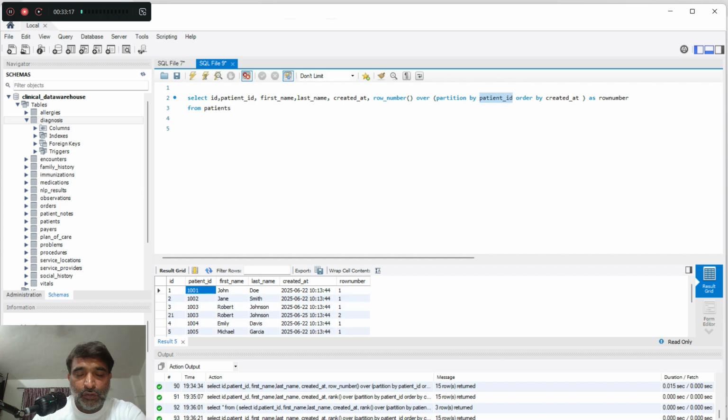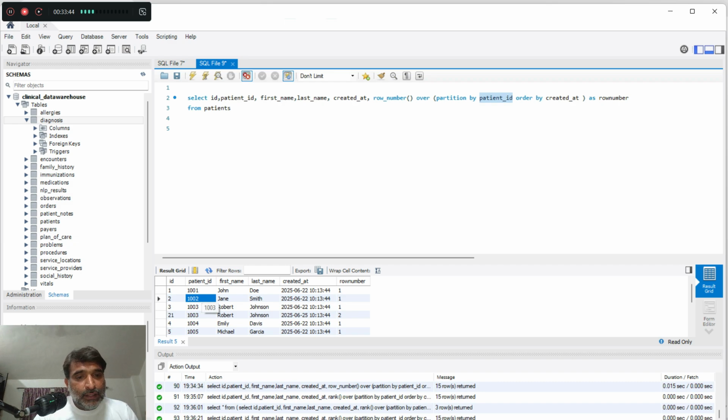No, so row number 1, and again there's only one created date because we are partitioning by patient ID. So partitioning is very important. Whenever you want to assign a row number or rank to any data set, you partition it on the specific column or group of columns where the data is the same.